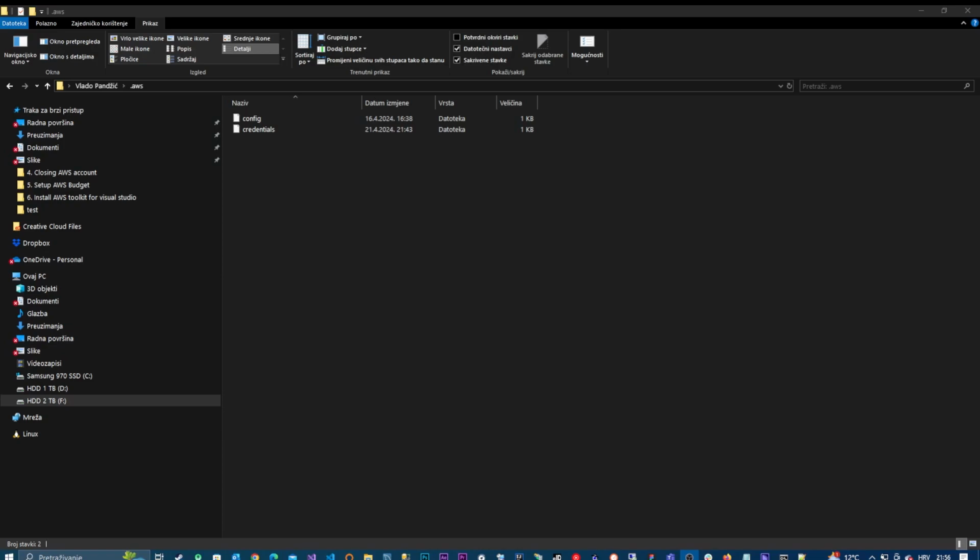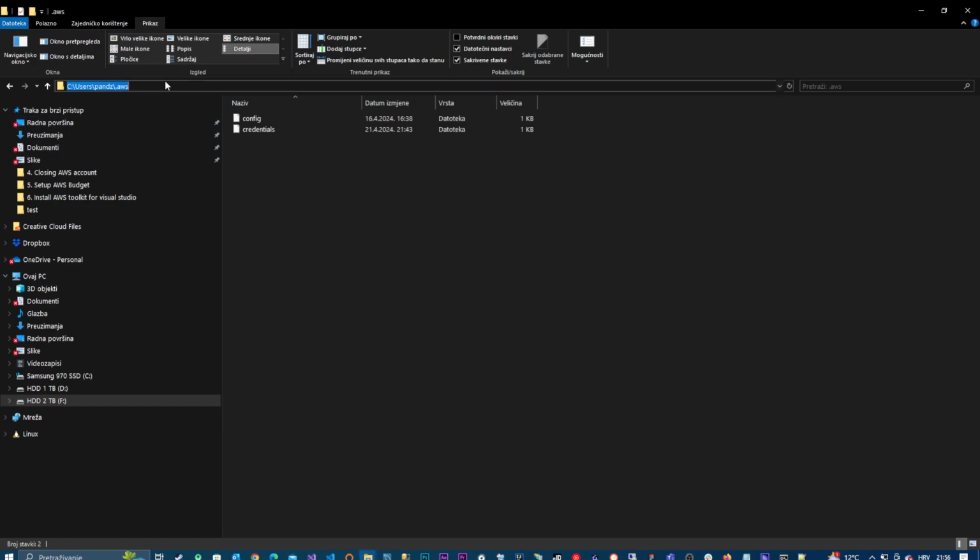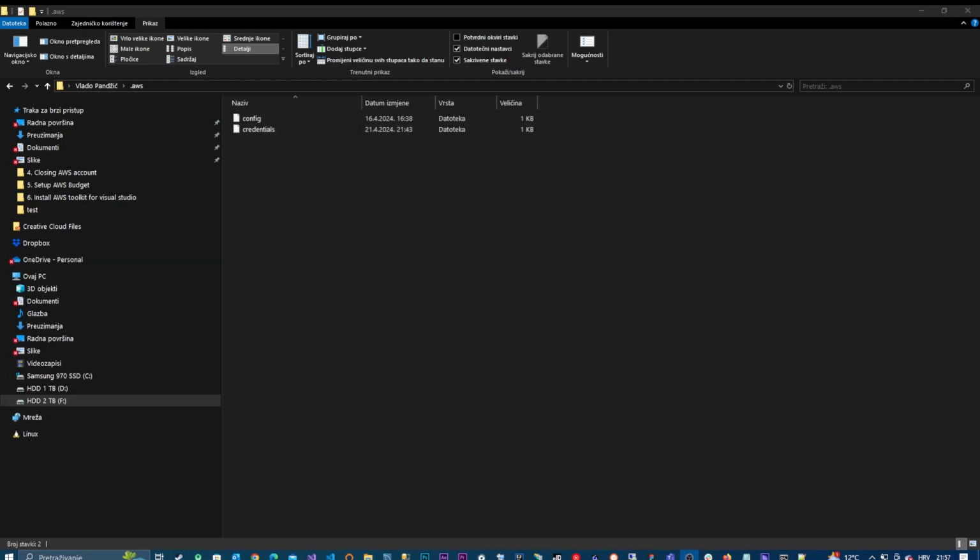And if you are interested where AWS stores information about your access key and the secret keys, you can go to Users, name of your user, and you will see .aws folder. Inside it, you will see two files, config and credentials. And inside credentials file, you will see access key and the secret key for your default profile. Once again, you can, like in my case, have more profiles and use AWS Toolkit to choose between profiles. For example, if you have multiple AWS accounts, this is a nice way to choose one or another.